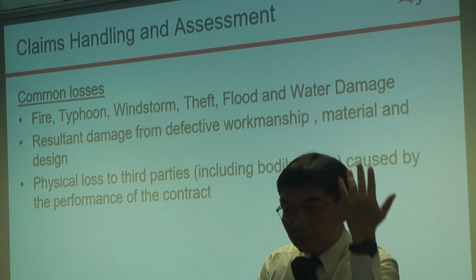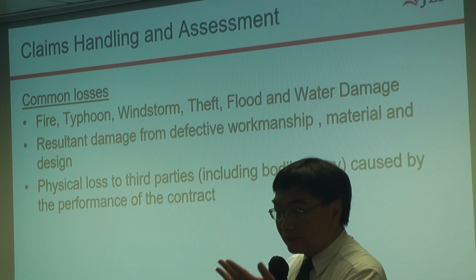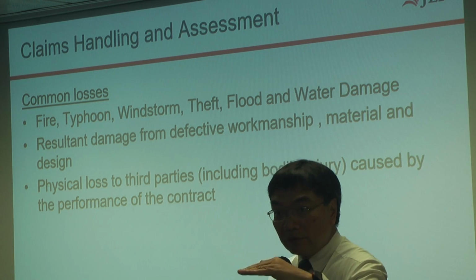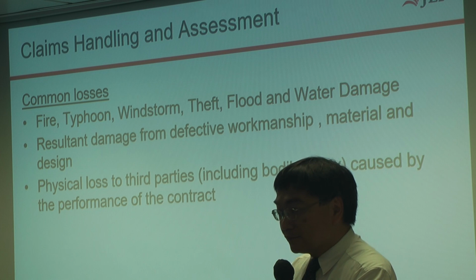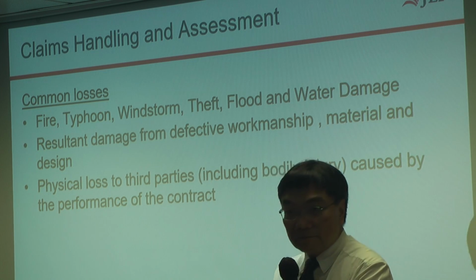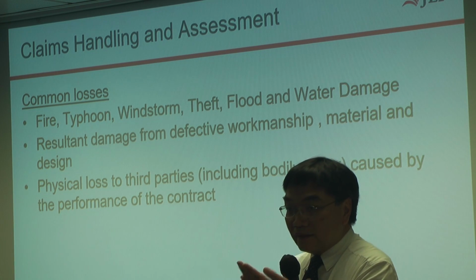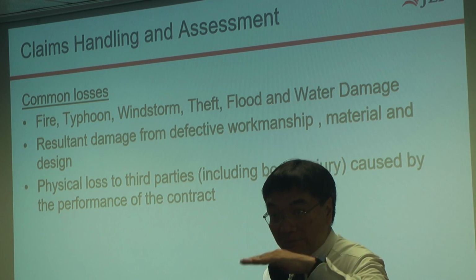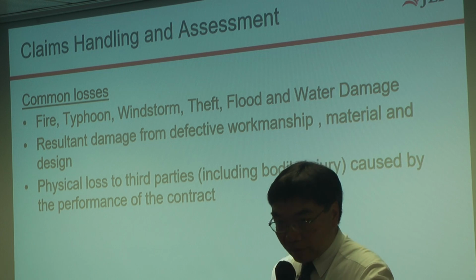Nowadays, some of the contracts are lump sum contracts, so there's no BQ there. If there's a BQ, check against it, because the BQ forms the contract sum, and this is the limit payable for that damaged item. For example, the kitchen cabinet: the BQ says $20,000, but if you replace it, maybe at the time of replacement it's $30,000 because of inflation. Because the sum insured based on the contract sum is also based on the BQ, the maximum payable under the policy is $20,000.